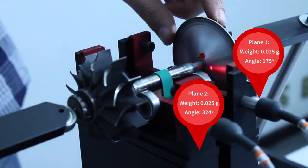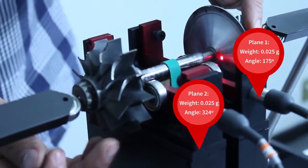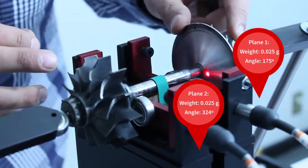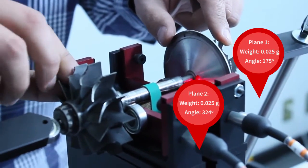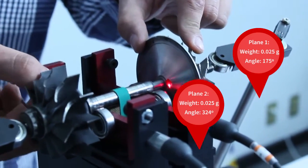We weigh the correction masses using a precision scale and we place them at the angle indicated by the Digivibe. Seeing the rotor from plane 1, the 0 points always horizontally to the right. From this mark, we measure the angles counterclockwise. If you look from plane 2, the mark is on the left and you measure the angles clockwise.